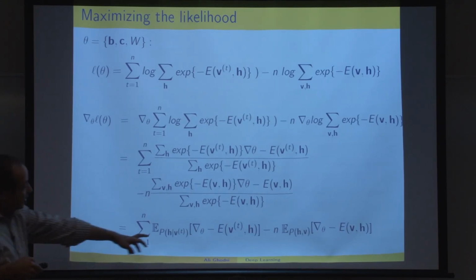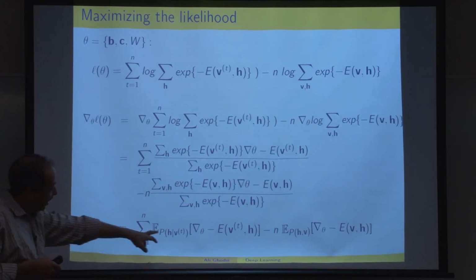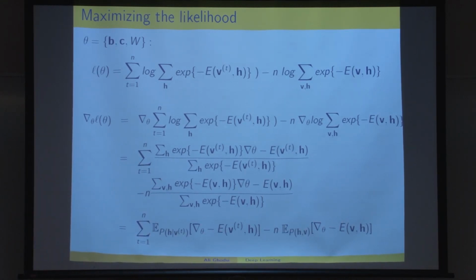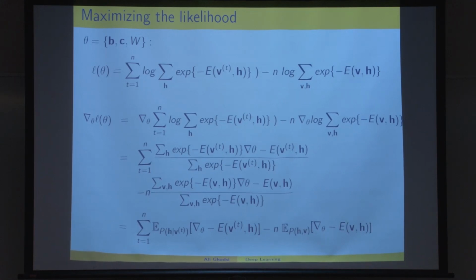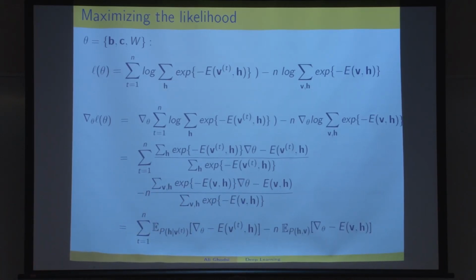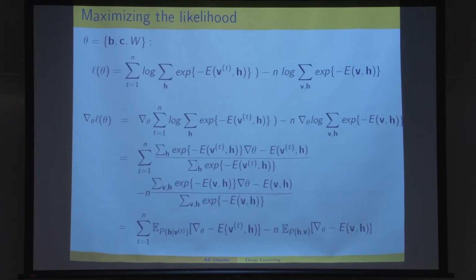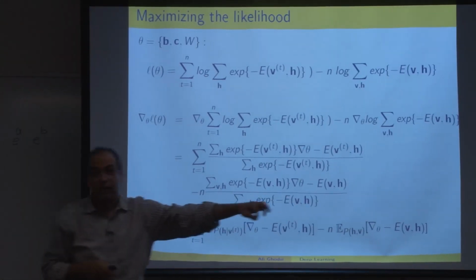Because to compute this first term, I show you W, I show you V, an observation, and to compute this expectation, you have to sample from H. And then you sum over all the values that you have sampled from H. It's linear, right? I show you one observation, you sample from H, sum it up. It's easy. But here, you have to sample from H and V, and then sum it up. And don't forget why it becomes intractable: we are taking the derivative of the maximum likelihood. It doesn't have a closed form solution. I have to do gradient descent. Doing gradient descent means that for each of these parameters, I have to say W minus the derivative, this gradient descent. Now suppose that in each iteration, you want to compute this derivative. And for each iteration, you have to sample over H and V.